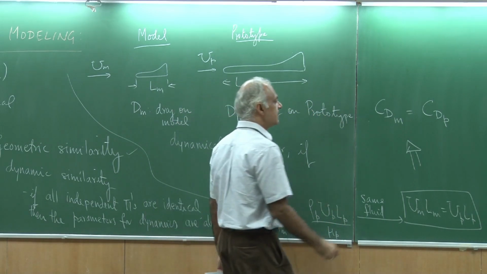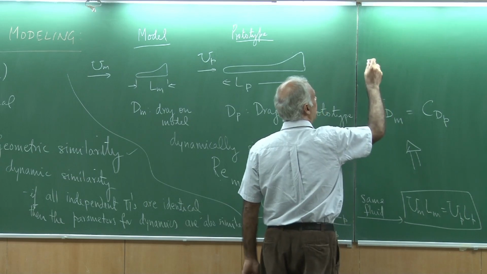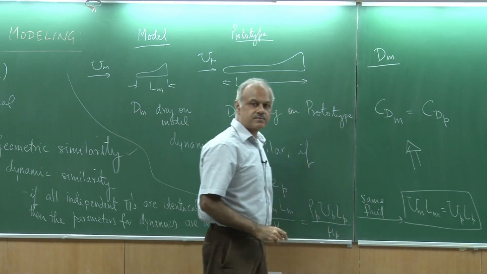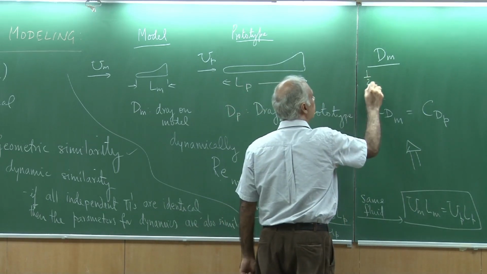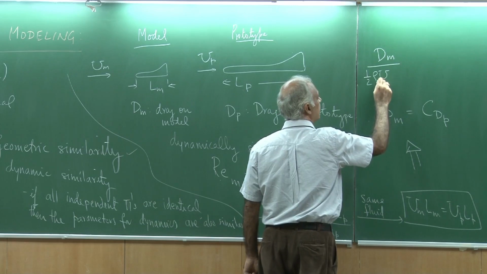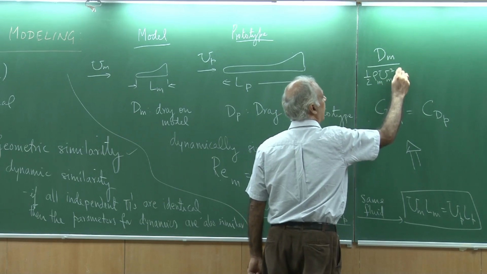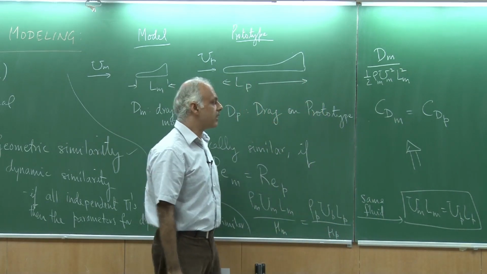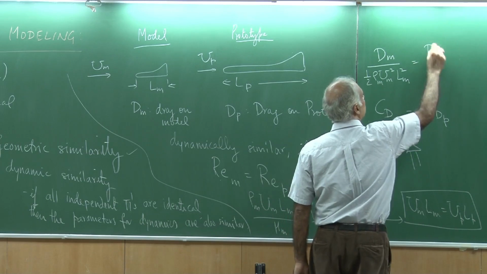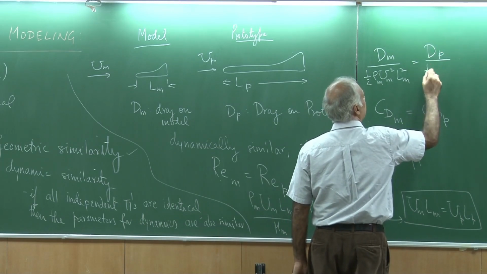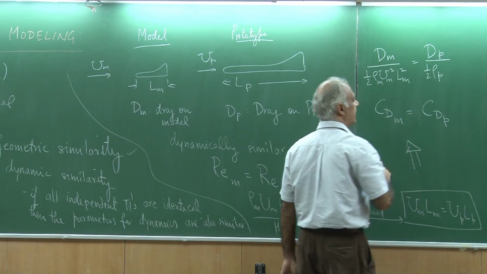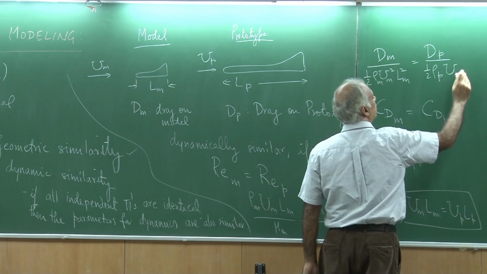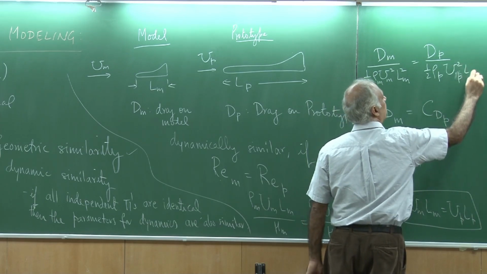Okay, which means that if I knew the drag, so what is CD? CD would be the drag on the model divided by half rho, because I have non-dimensionalized it, with u squared and maybe the length squared, which represents an area for the model, and this would be equal to the drag on the prototype divided by half the density of the air I use for the prototype, the velocity or the speed for the prototype squared times Lp squared.